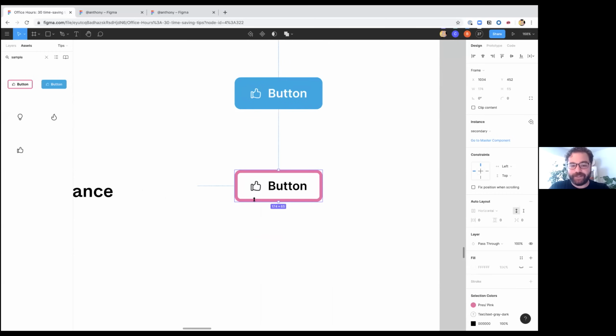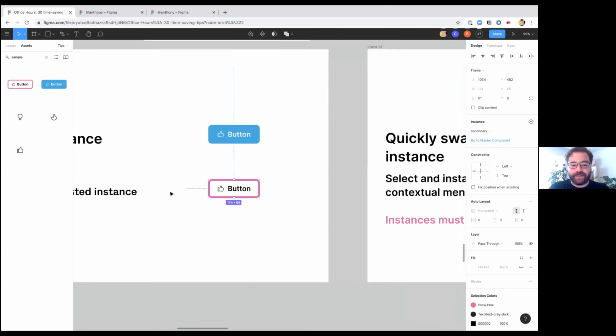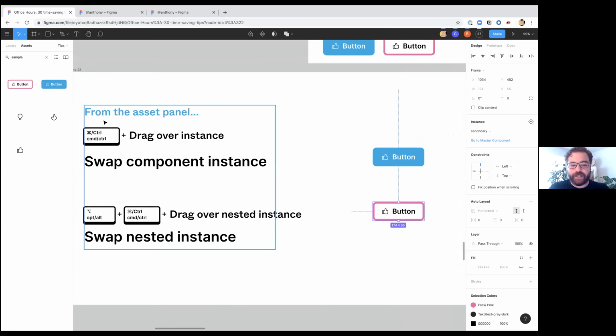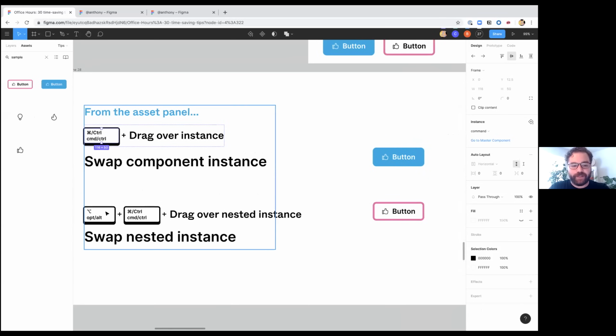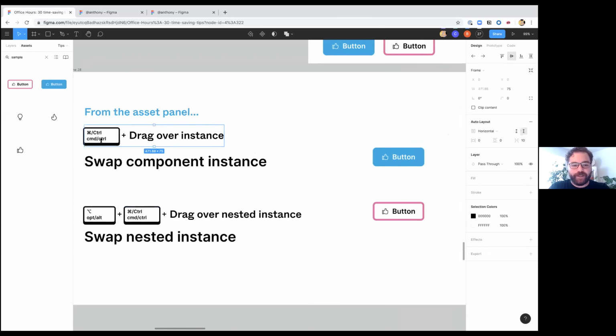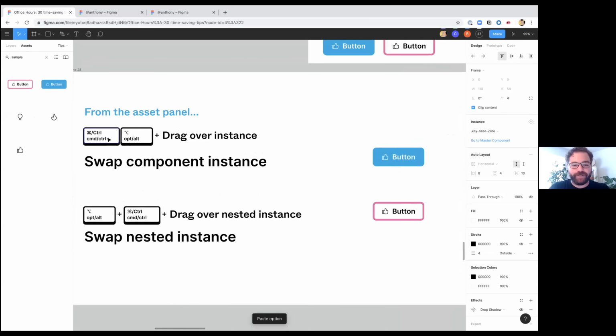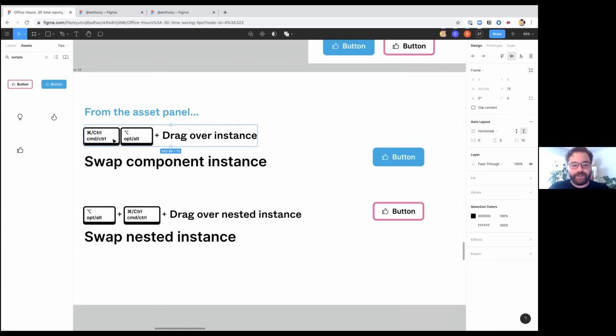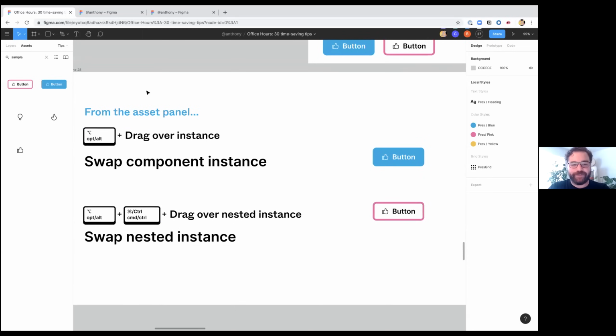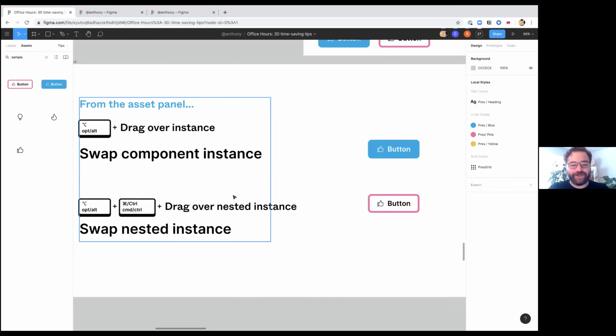So if you have something like a button like this, the difference here is that instead of hitting just, oh, actually, sorry, I just realized I have a little bit of an issue there. It's not gonna be Control, it's gonna be Option for this one. But luckily, auto layout to the rescue. Beautiful. Awesome. For the nested ones, it's gonna be Option and Command at the same time.